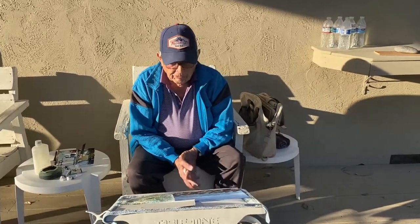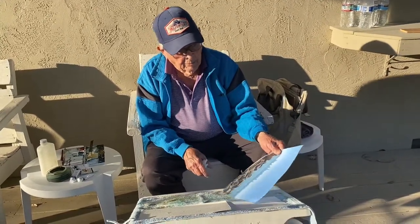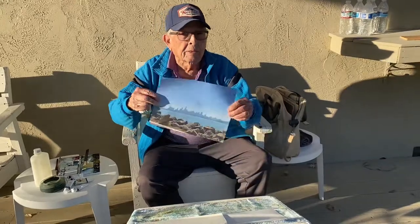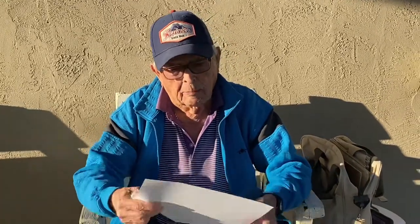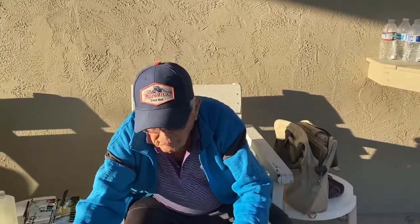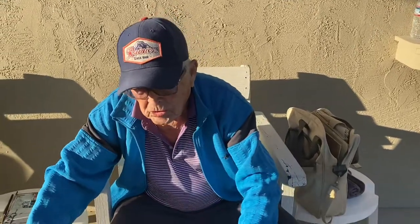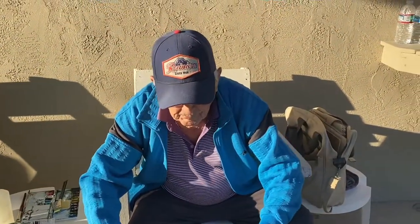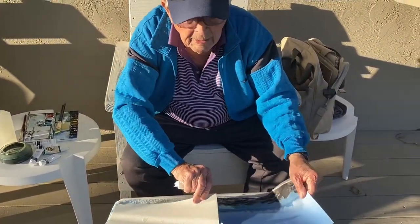Hi, Wayne White here. I'm about to start another painting, and this time my camera man has given me a photo of the San Francisco skyline taken from Treasure Island, and we're going to try to paint that. I've done a pencil drawing of the skyline and the rocks. The skyline has changed quite a bit.